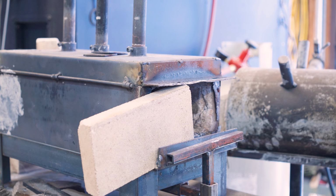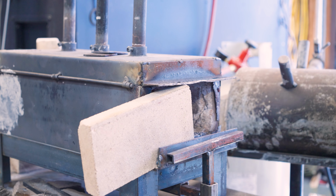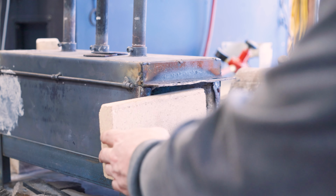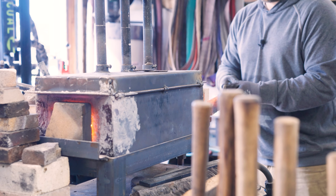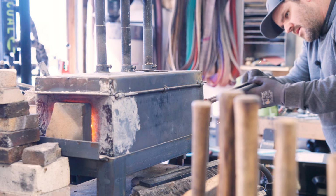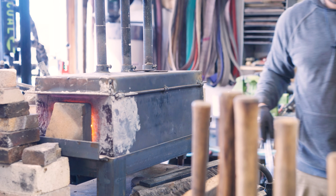Let's get this stinking forge lit. All right, I think we're heated up enough to get this guy going. So we're gonna slap it in here and give it a few minutes. We'll get that welded together.